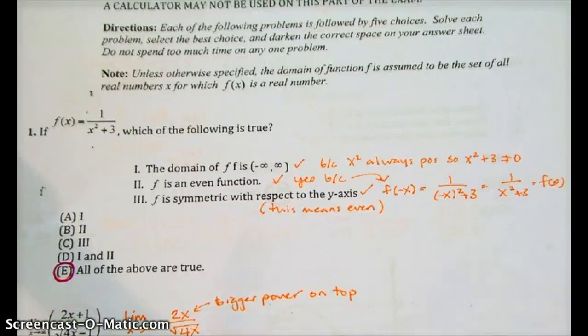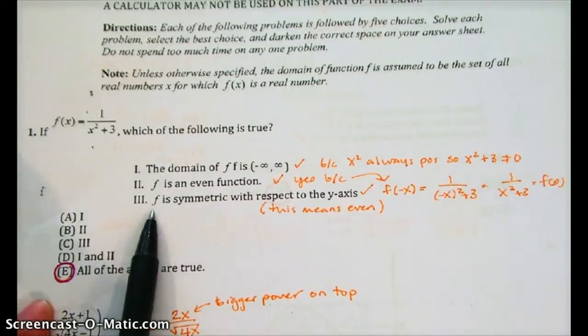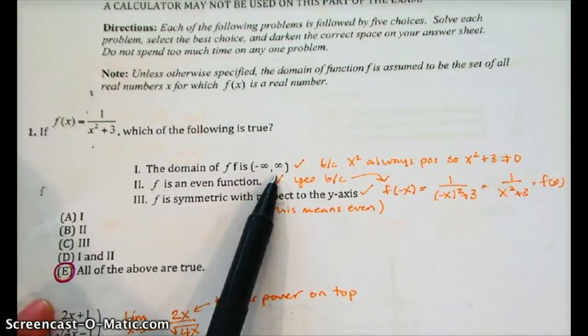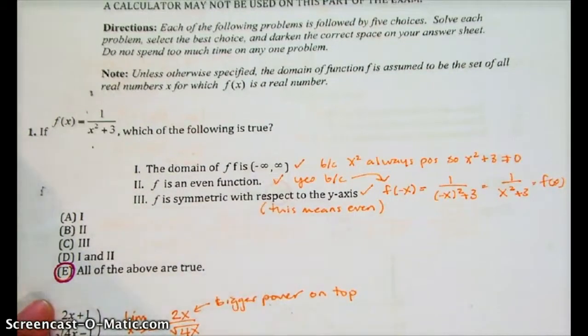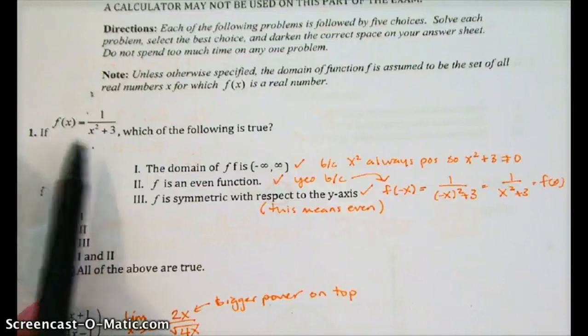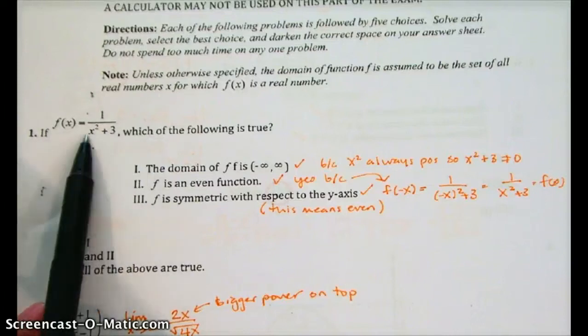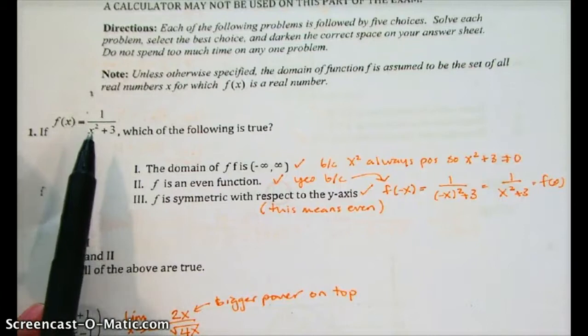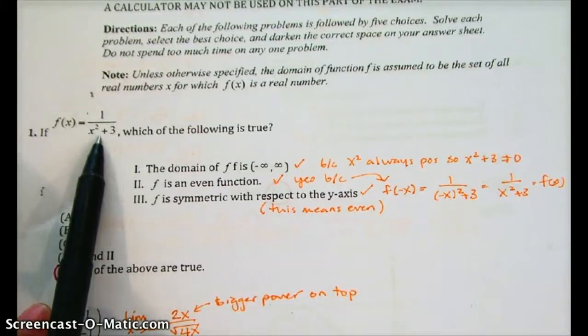So basically, they're giving me 3 statements, and I'm wondering which one is true. My first step was to think about what the domain of the function would be. I know that the rule for domain, there are basically 2 rules. I'm not allowed to have a 0 on the bottom, and I'm not allowed to have a negative number inside of a square root. Well, there's no square root here, so the only possible restriction, as in the only possible problem, would be if there was a 0 on the bottom.